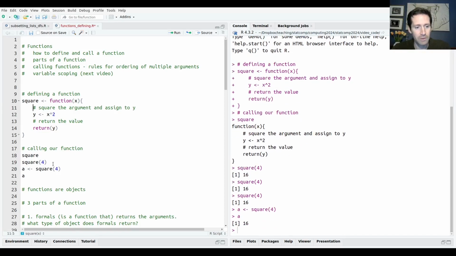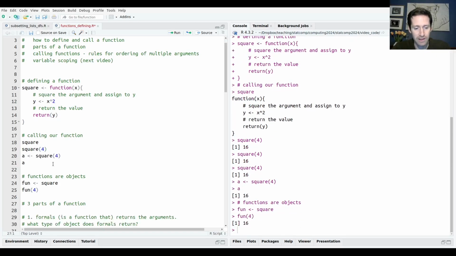Now up here, we used the function to assign a function to this object square. And one of the cool things about R is functions are just objects like any other object. So you can assign them to other objects. So if I say fun is square, I can then call fun of 4 and get the same answer.